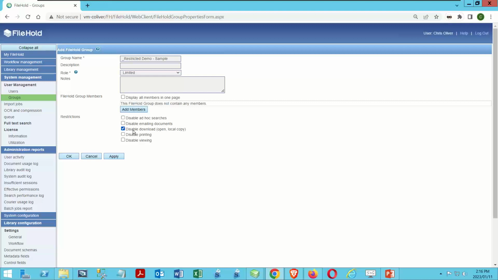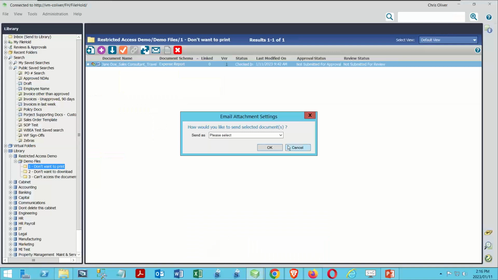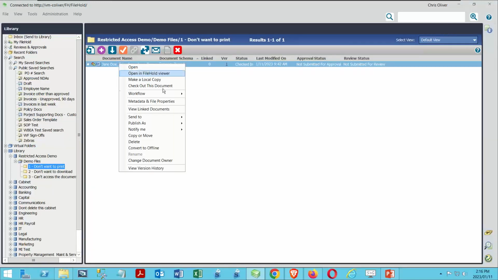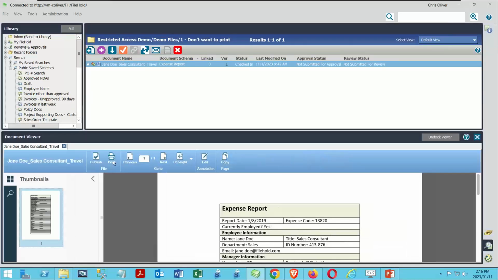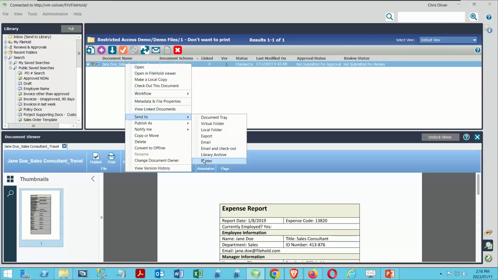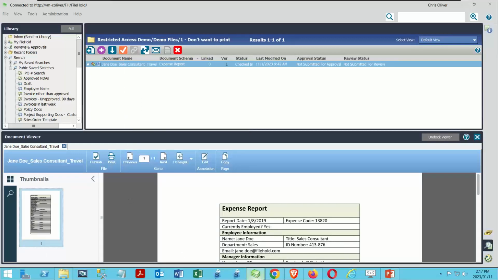Now, you might be in a situation where you're going to allow the download, but you're not going to allow them to print. So there's an option within the viewer. Let's go back into the desktop application and let's go back into our viewer. So let's open this in the viewer. Once this is loaded, you'll see that there's a print option over here. This takes that print option away. If I right click on this option and say send to printer, I'm going to open this document up with the viewer. So if you're not dealing with a document that's viewer compatible, you shouldn't see the print option appear on this. That's the built-in safety. So this again is giving you that set of options to control that access so people aren't able to get a hard copy of that document.